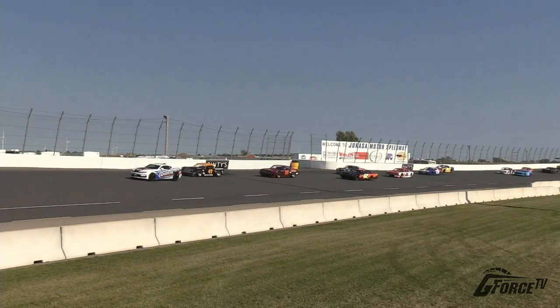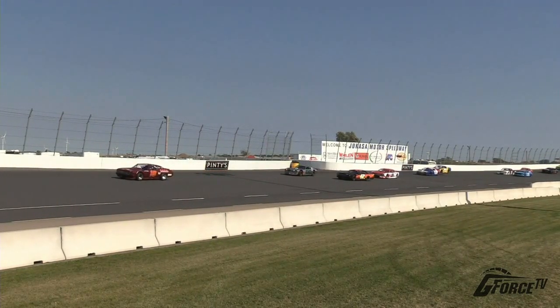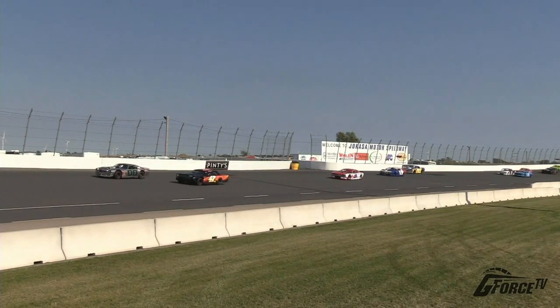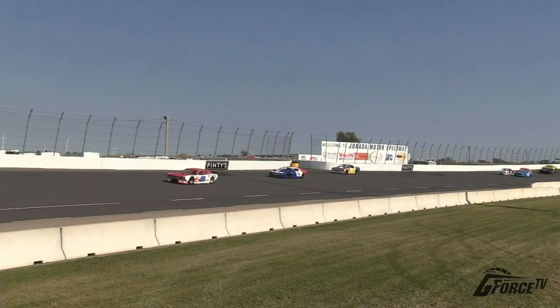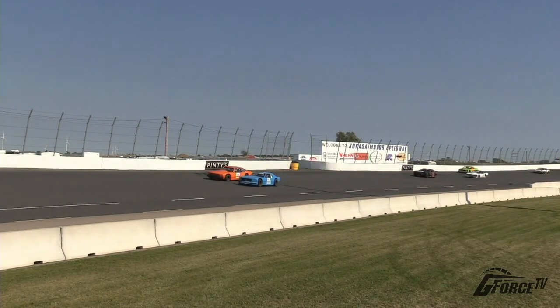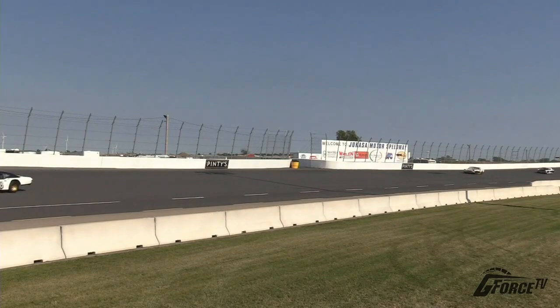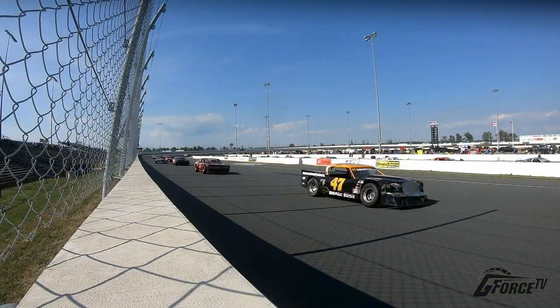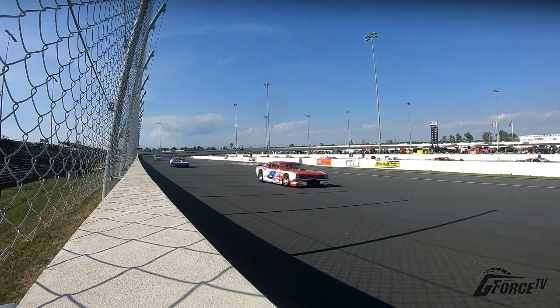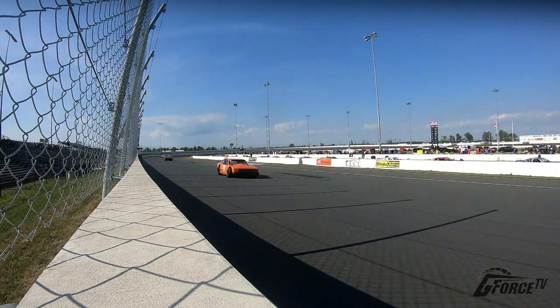So here's something interesting as well. Again, stats. Sometimes when you've got some downtime, you've got to pull out all your tricks. So Steve Book, his fastest lap was a 20.88, which is the fastest lap out there. But Tom Walters and Paul Sr. have both been real close to those. In fact, Trevor Thompson as well. So they've all shown moments of great speed, and we are on lap 18. Well, we're actually on lap 19, 18 laps complete. Everybody in the top 6 just turned their fastest lap in the last 5 or 6 laps. So these cars are getting faster. Yeah, I think things could change here, especially on this restart. We'll see what happens. It was that previous restart that really gave Steve Book the launch that he needed to get going.